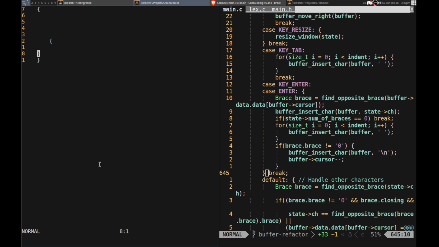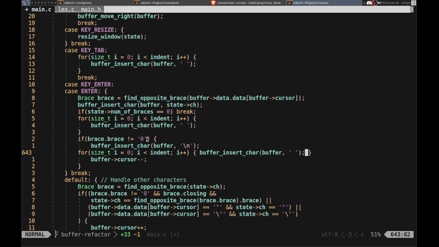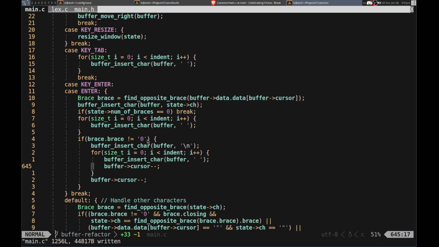Okay, that seems to work. Doesn't quite work like that though. So I need to indent this as well. For each one, instead of setting it there, I need a new line and then yet another indent. So I'll do something like that.